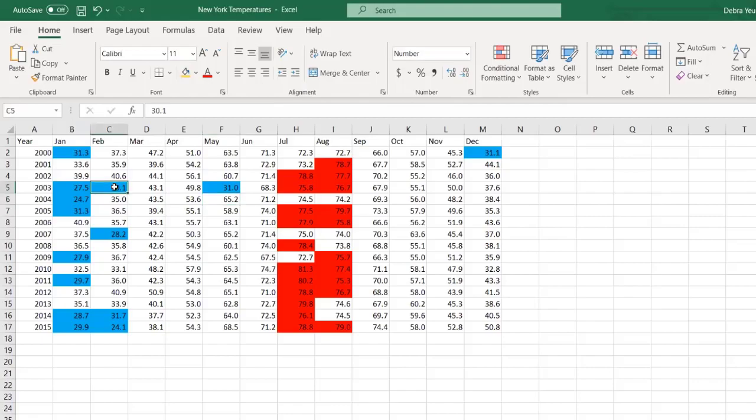C5. So this is going to automatically be greater than, so it flips to the red. So Excel is saying, is it the rule? I shall follow it. And in B6, I'm going to type in 40. And this is the money shot right here.